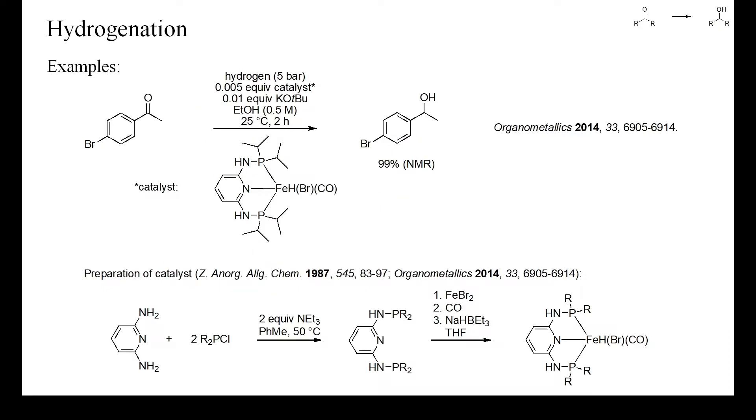Because noble metals are expensive, more affordable alternatives are being sought after. One possibility is the use of iron-based catalysts, as shown on this slide. Unfortunately, a relatively expensive diphosphine ligand was required to prevent the formation of iron oxides or alkoxides, but maybe in the future less expensive ligands can be found.